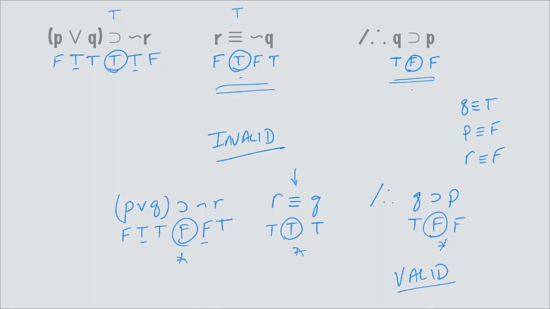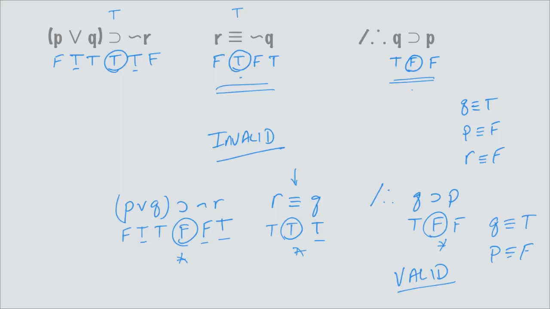So this is what I mean by it's impossible to make the premises true with the conclusion false. Q is fixed in order to keep the conclusion false, right? Q has to be true. P has to be false. Otherwise, I couldn't make that conclusion false. Therefore, when I substitute those values into the other premises, there's nothing I can get but a valid argument. And there's no other possible combination. So notice the conclusion is only made false one way, when Q is true and P is false.